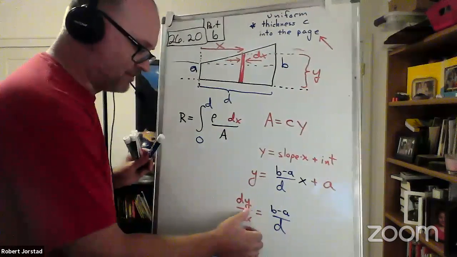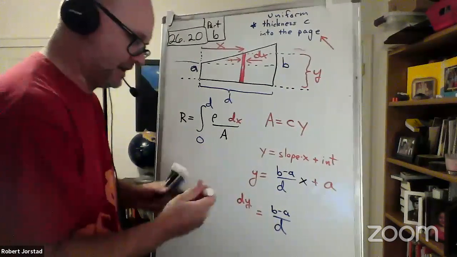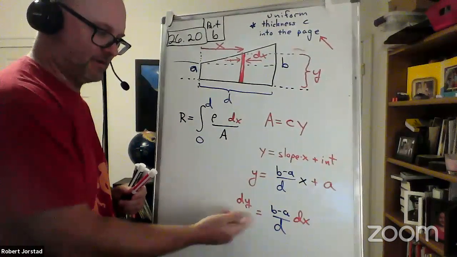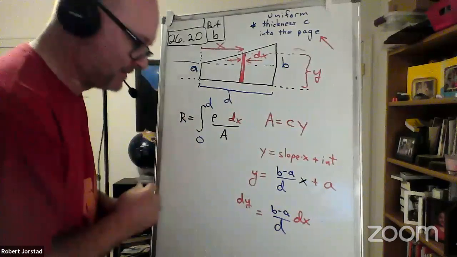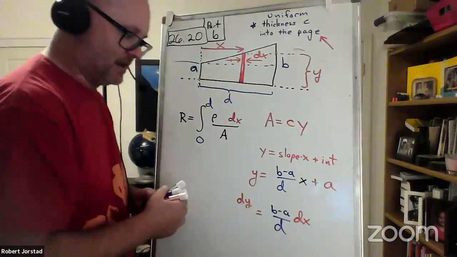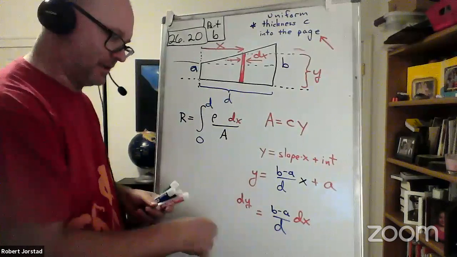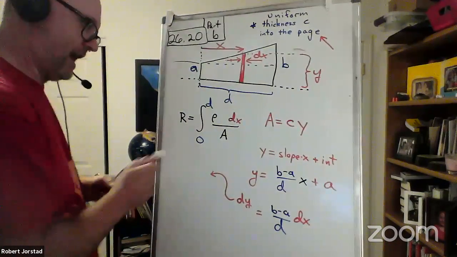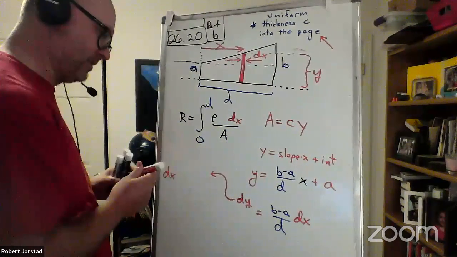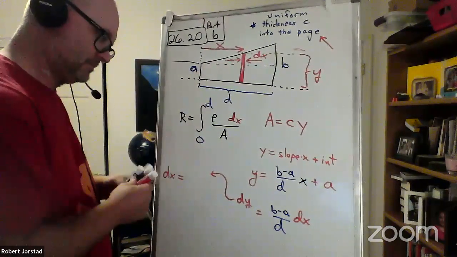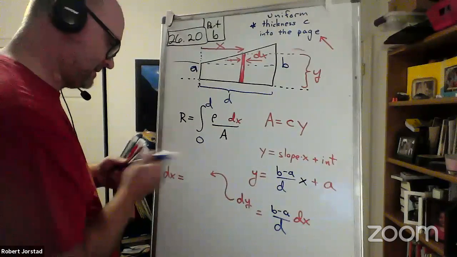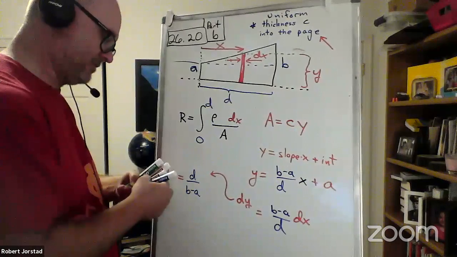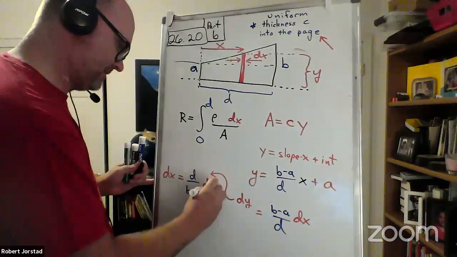I don't like doing this. When I say take the derivative of this, I'm going to keep the dx over here. So basically cross multiply by dx, right? That's just saying, okay, if this is a derivative, these are constants, that's a derivative. All right, got it. I know that's sloppy, whatever. But in this case, I'm going to flip this around a little bit. So I think dx is equal to d over b minus a dy, right?